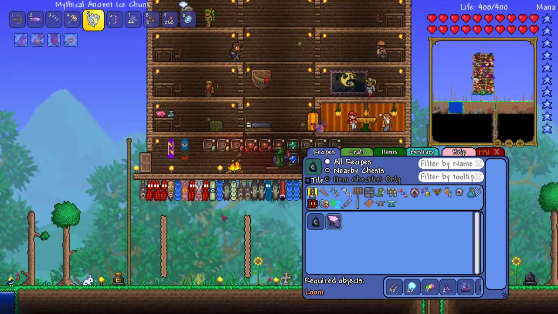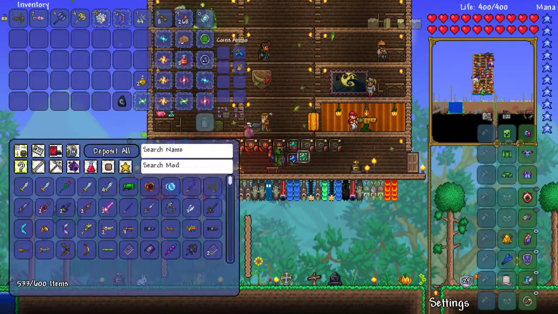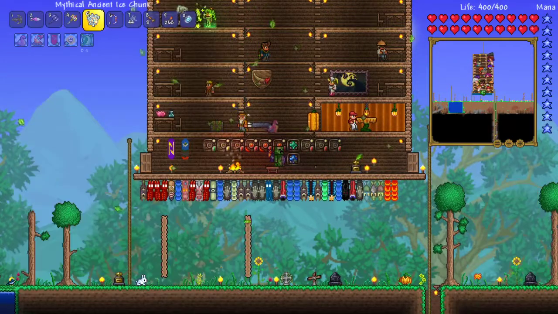Get rid of alchemist NPC to get another alchemist NPC. Just one NPC with all potions. They unlock as you progress. Oh, really? I don't know which one's which, though. That's the thing.